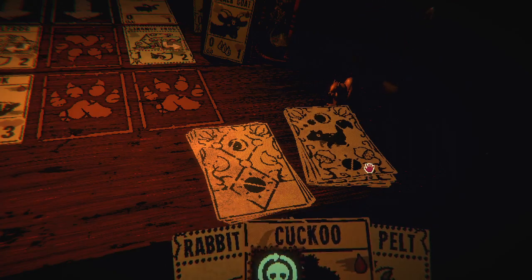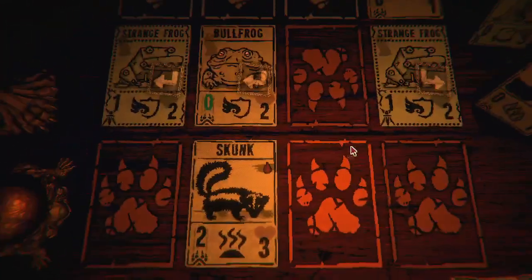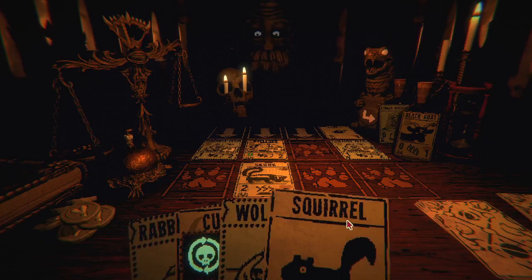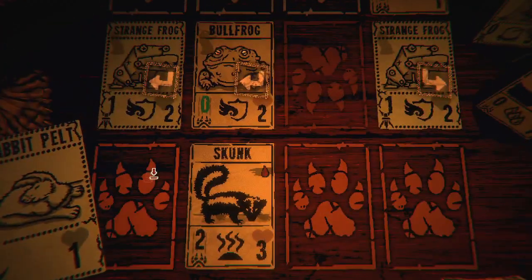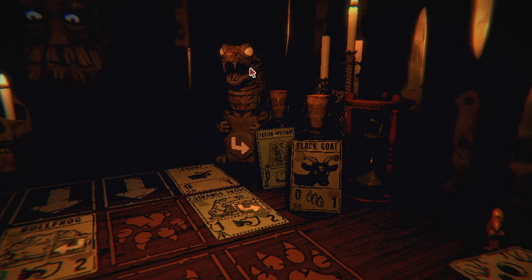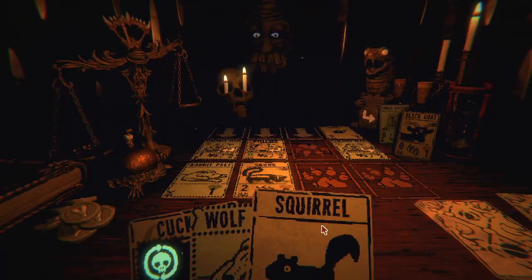I just need one squirrel to summon the cuckoo back. He's gonna play a rabbit. Extremely scary. I'm gonna block the strange frog for now. Oh, and his reptiles move around. Gotta remember that too, because boss totems.